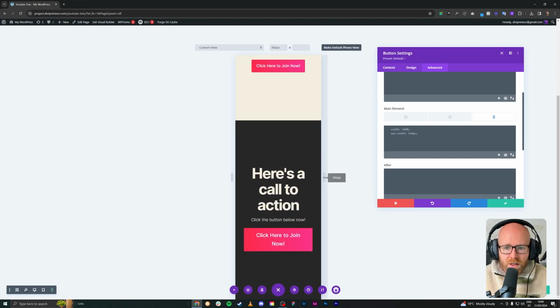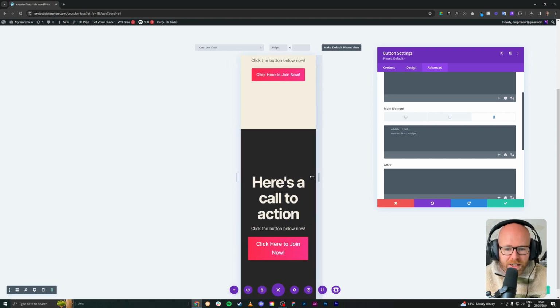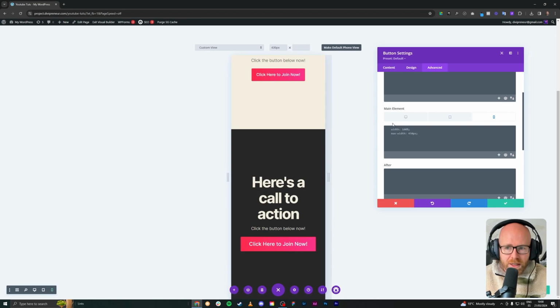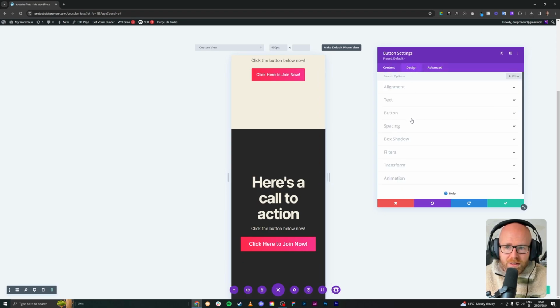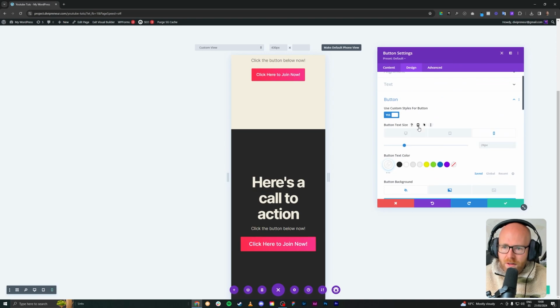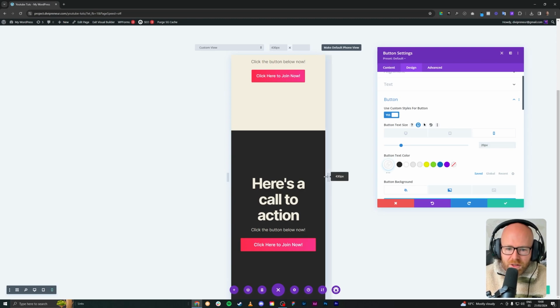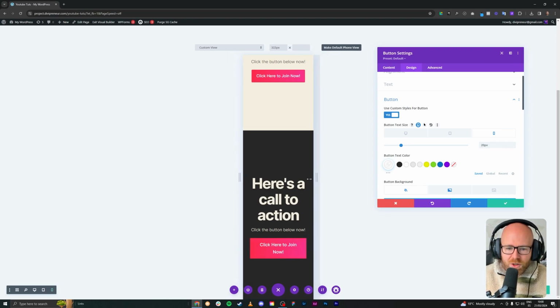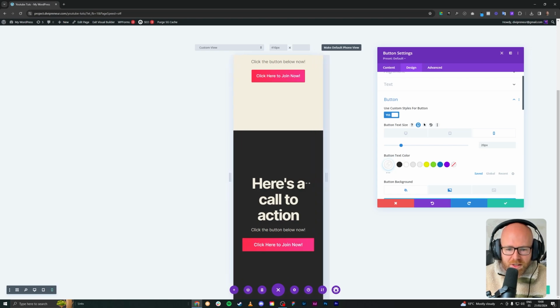Now you can see here on the very small devices, we still run into that issue where the text goes onto two lines, but that's going to be an easy fix now. We just go into design button, go down to the text size, select the mobile option, and let's maybe change this to 20. And now you can see when we go to the really small devices, it's just those really small ones, the under 340 pixels, that's going to go onto two lines. So not the worst case scenario there.